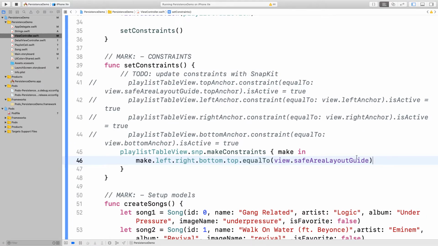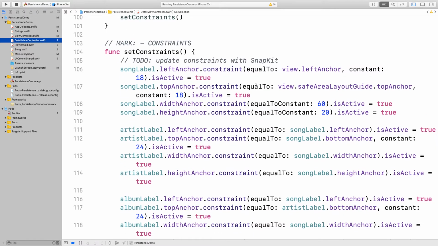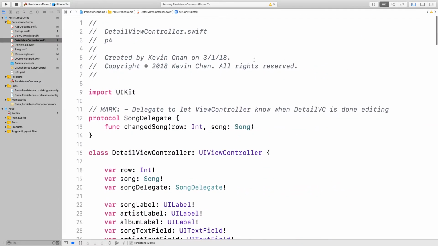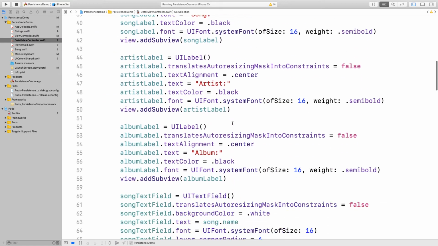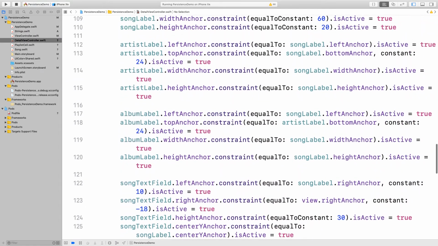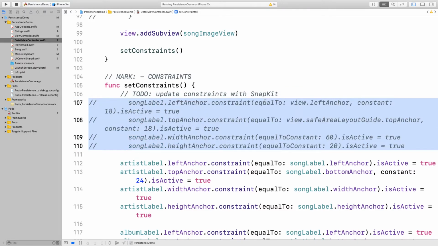So what if we have more complicated constraints? We're going to go into our detail view controller and go through these constraints and update them accordingly. So again, import SnapKit, and we can just take out songLabel for now.